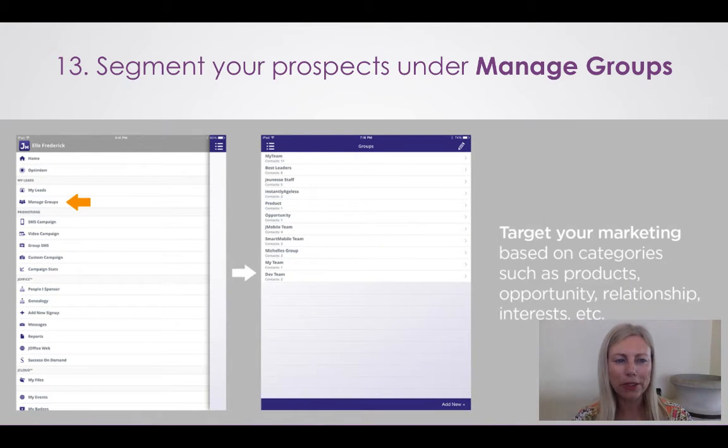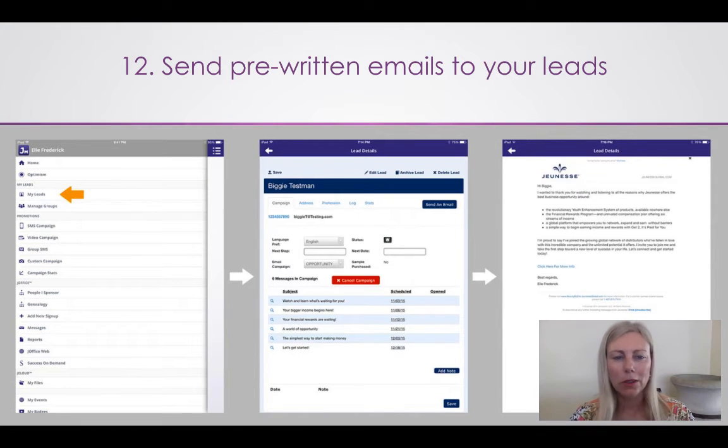The next thing you can do with JMobile is you can manage people in groups. Let's say you have some prospects that you know would be interested in the Flawless Skin Brightener. You can put all of them into a group and send them emails specific to the Flawless Skin Brightener. Or you could send them texts or videos from your JMobile also about Flawless Skin Brightener. So once they're in a group, you actually pick the group and then you can enter an SMS message to send to the entire group. So let's say it was all of your leaders. You could send all of your leaders a group message from JMobile.